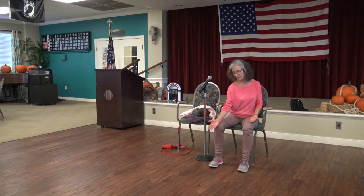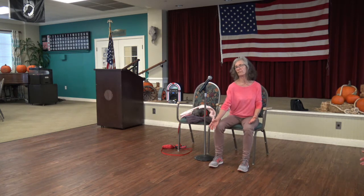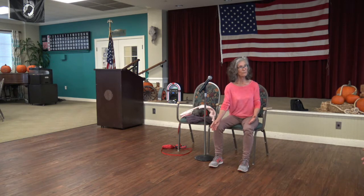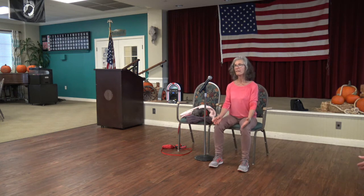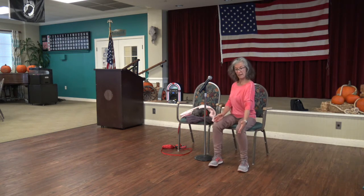Does this movement remind you of anything? What does it remind you of? What am I doing? Seesaw. Seesaw? What else? What do we do like this? Reaching? What else? Walking? Walking, yeah. Or running.